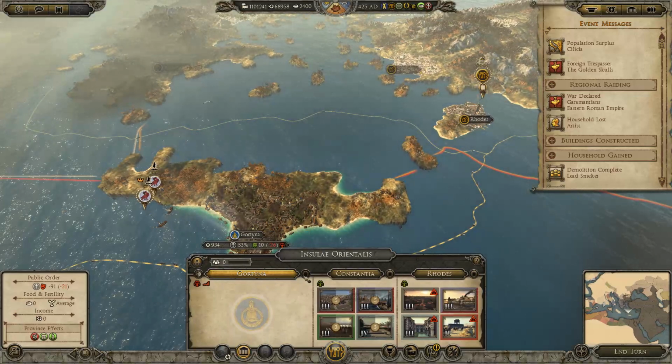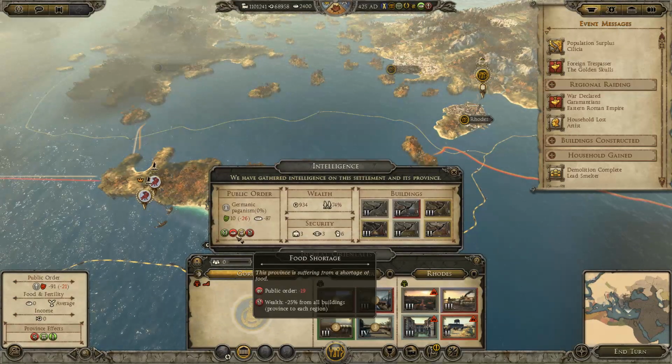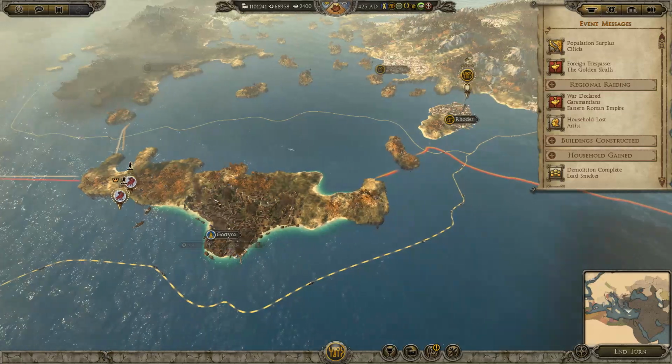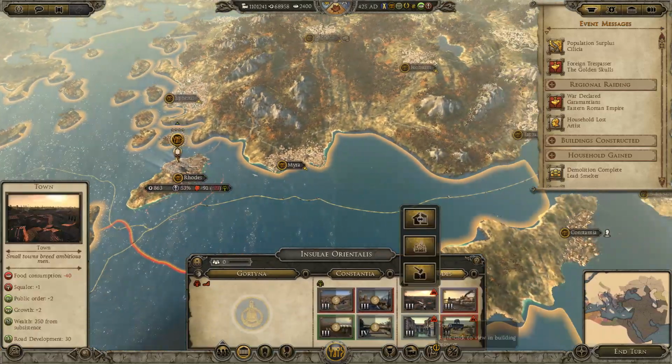So what happened here? Looks like they sacked the settlement. Why didn't they bloody take it? Because they don't want to attack the Geats. Whatever, they're just going to leave. Stupid. Alright, public order here is still shit, but that's fine.